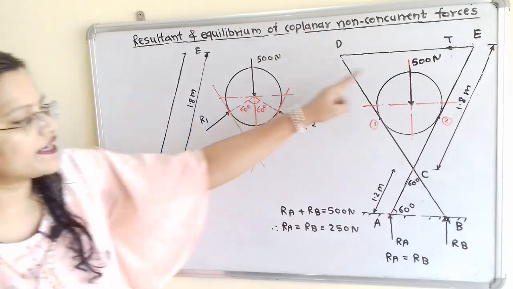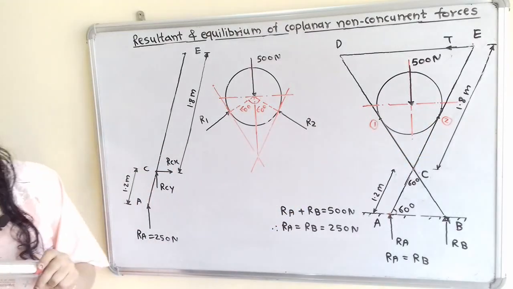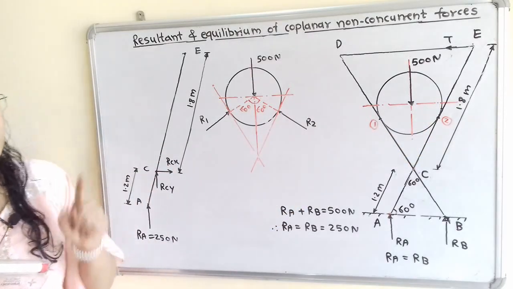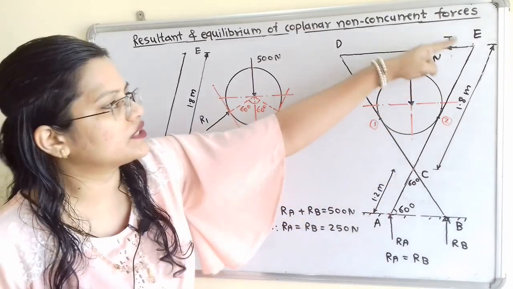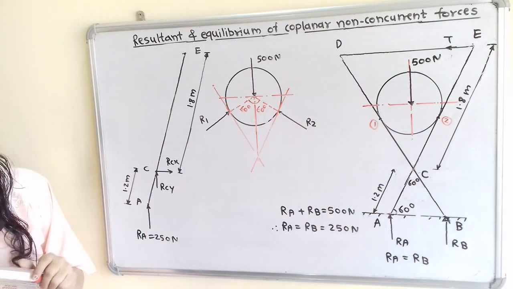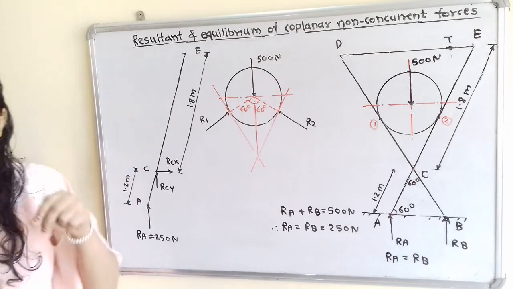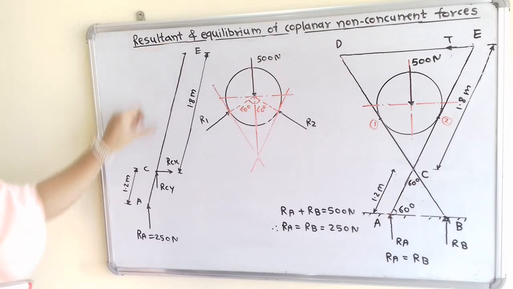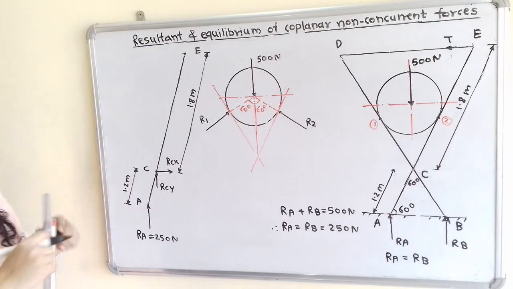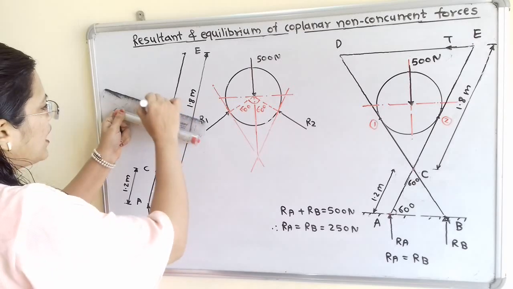Roller is in contact with cross piece AE at point 2. So we have to show reaction which will be in perpendicular direction to the inclined line AE. Now for this reaction we have to show direction towards this AE, because this is the free body diagram of the cross piece AE. So here is the point 2, and we will show here reaction R2.